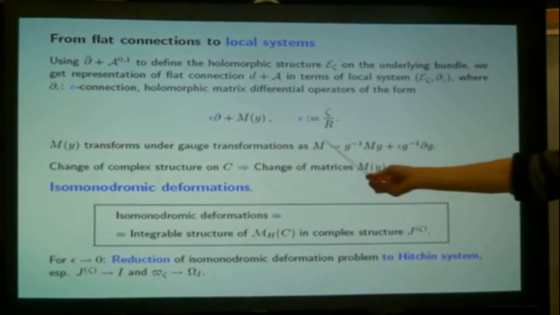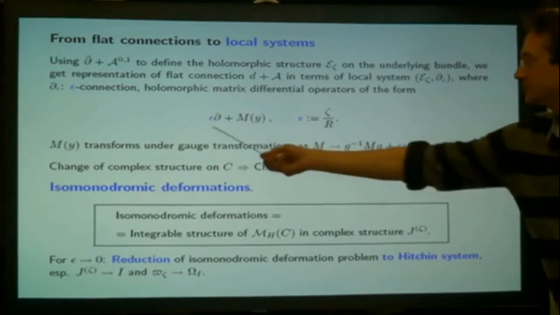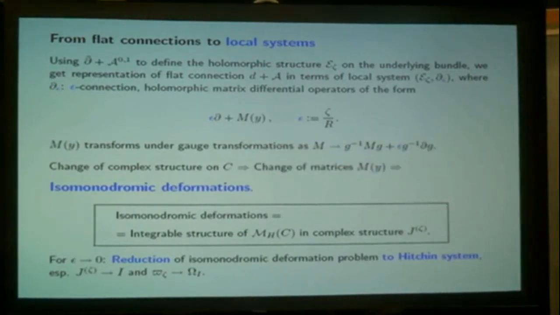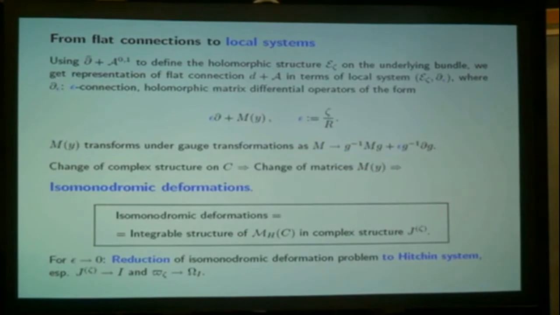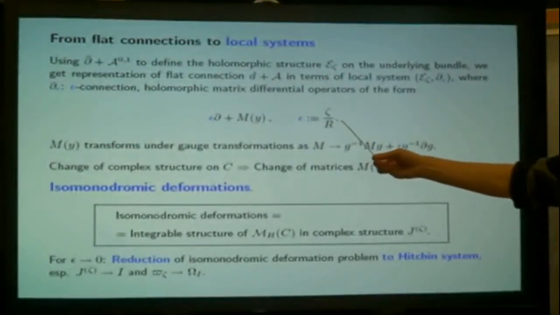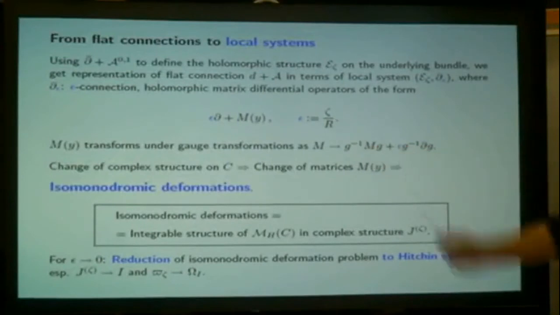This connection, as a convenient gadget, does not exactly transform as a connection, since I have the epsilon in front of the homogeneous term. In principle that's not a big deal, and the nice thing is that it gives a nice holomorphic way to think about the parameter zeta, the hyperscalar parameter.